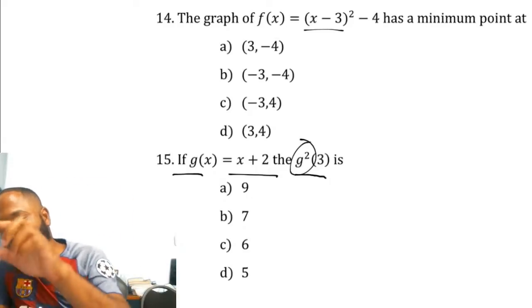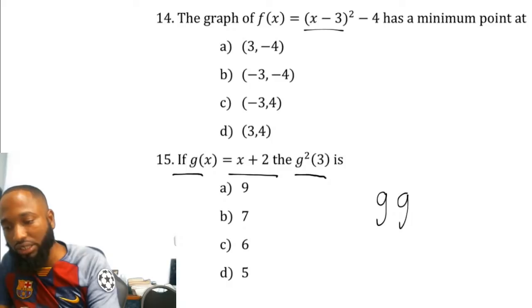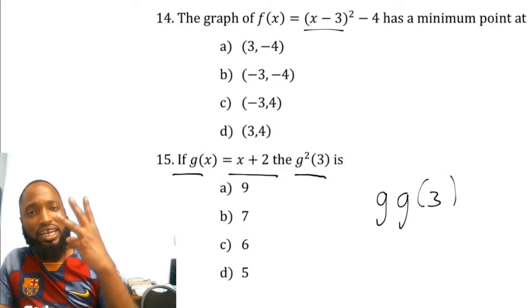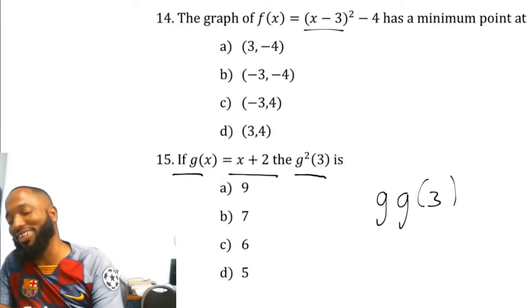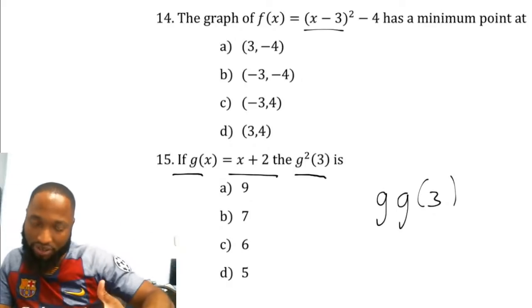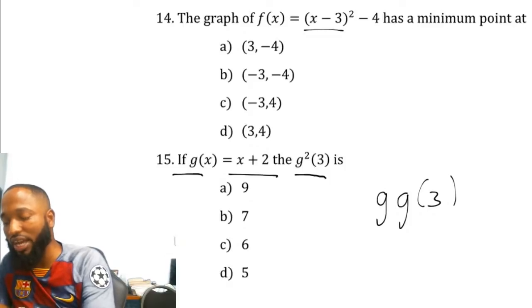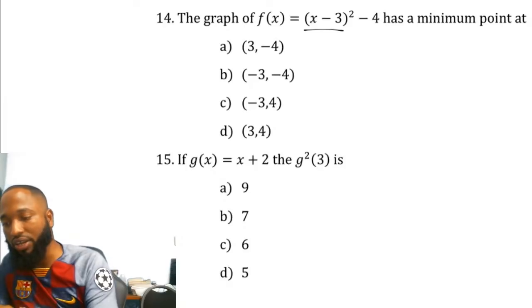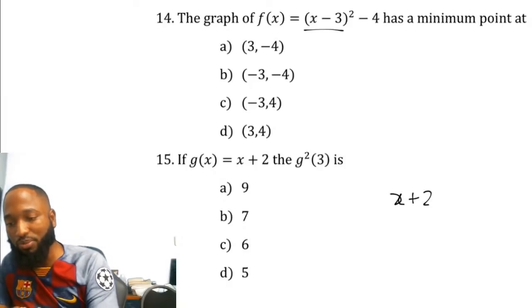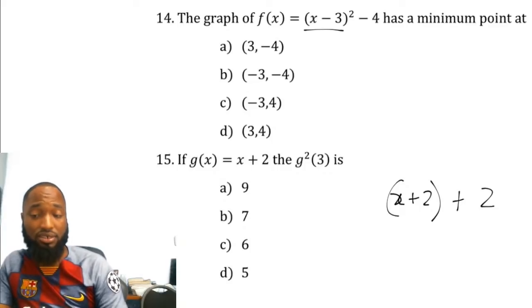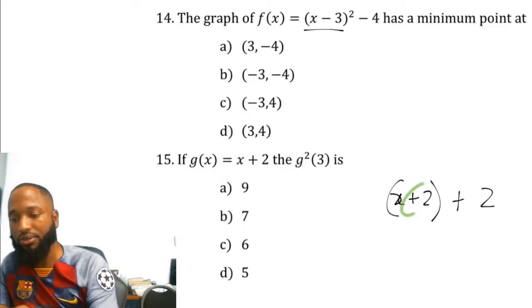So what is this g squared thing about? That just means g of g, 3, not Gary Griffith. Oh shucks, I said his name. Anyway, I think I had to say it three times for him to come. So g of g of 3. What this means is you do this and then you do it again, like a cannibalizing kind of situation. It's like x plus 2 becomes the new x and then you add 2 to that. Understand what I'm saying here?